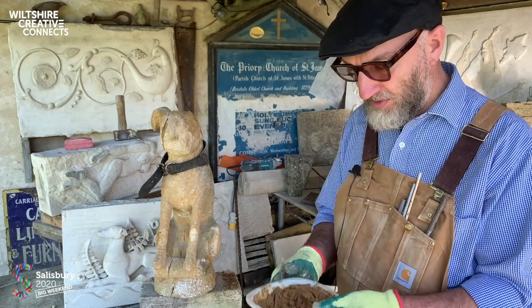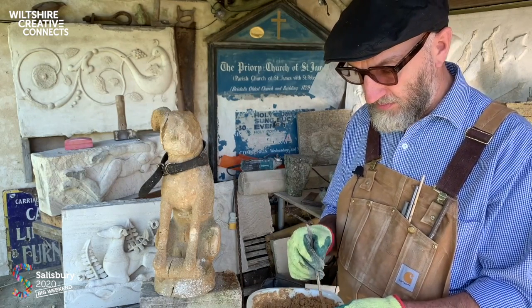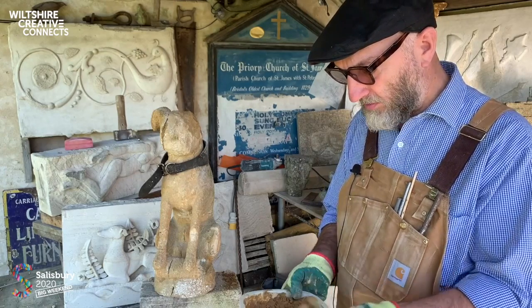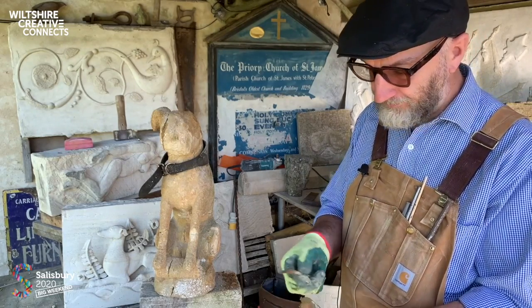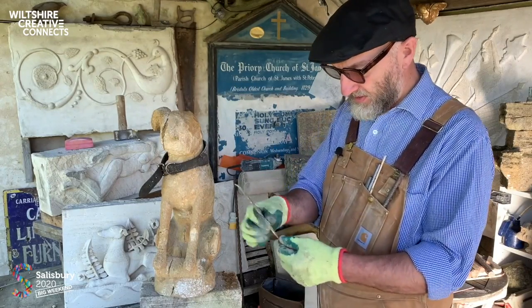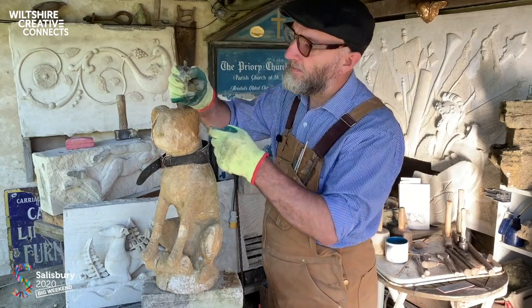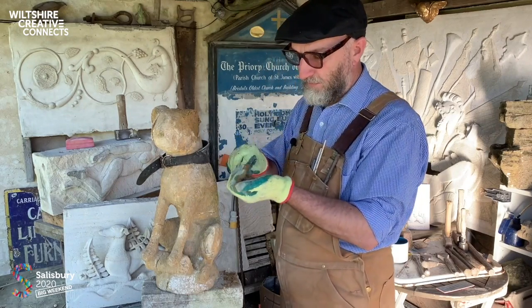And then as part of that process, you simply add local sands, other aggregates, pigments to suit. So this has got crushed Horton Brown stone in it from the Cotswolds, and some earth pigments as well. I've wetted all this down, I've applied a slurry just to consolidate the surface, and then I just apply this with a small tool. So I've come back after lunch, and I'm just keeping on applying the layers until I get the right form.